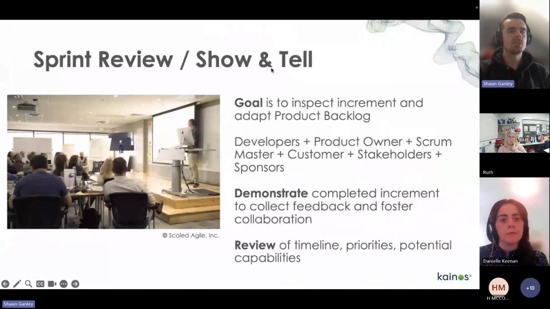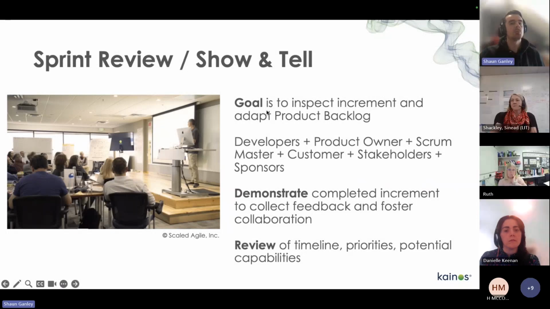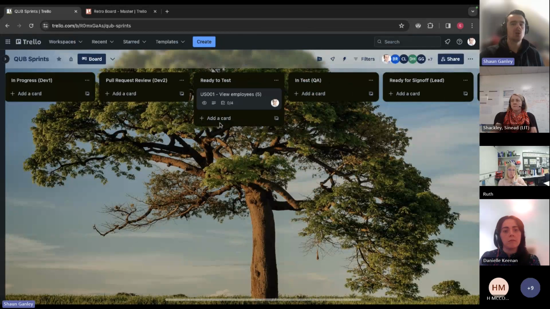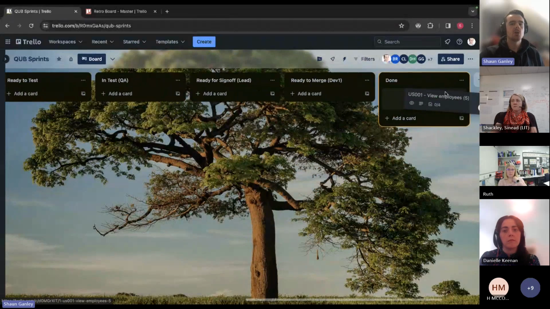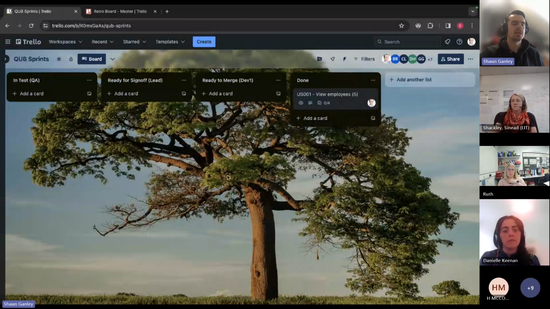So that's a stand-up. A show and tell is just a presentation from the team. They will present all of the work that they have completed that week. So anything that's in the done column, if I move this one back, so if we've got one ticket in the done column, they'll be able to demo that one ticket. It's basically presenting back to you as the client the work that they've achieved for that week, for you to be able to give feedback to them about what they've delivered.